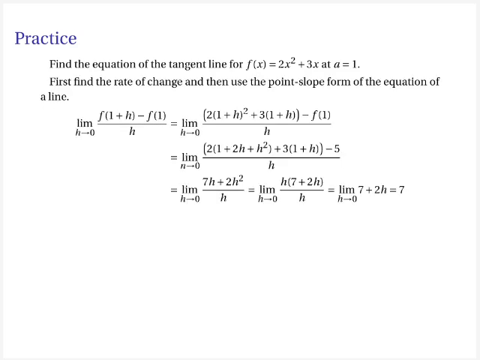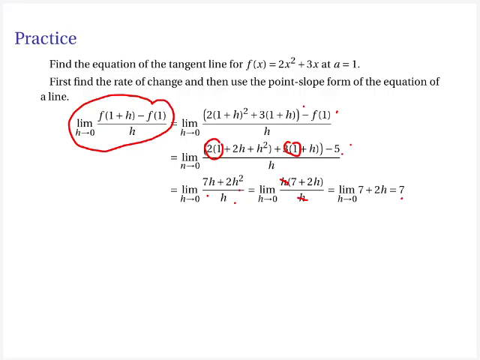Okay, so I found the rate of change. Here, I directly applied the definition. There it is. That's the limit of the difference quotient. You get some algebra, and anybody can lose a minus sign, but it's not really very complicated. And there's a plus, do you see the 2 times 1 and 3 times 1 makes 5? So there's a plus 5 and a minus 5, and so what's left when all the smoke clears is 7h plus 2h squared over h, and we know how to deal with that case. You factor the h out and cancel. 7 plus 2h, and you get 7.